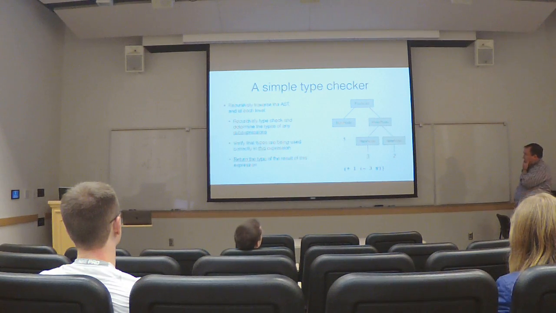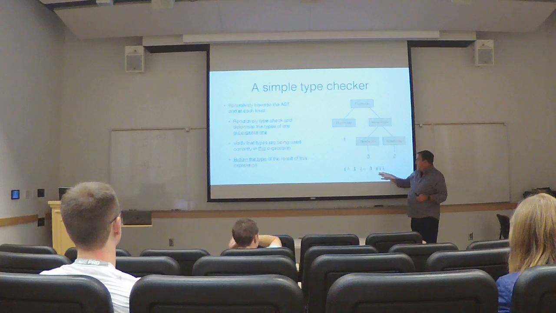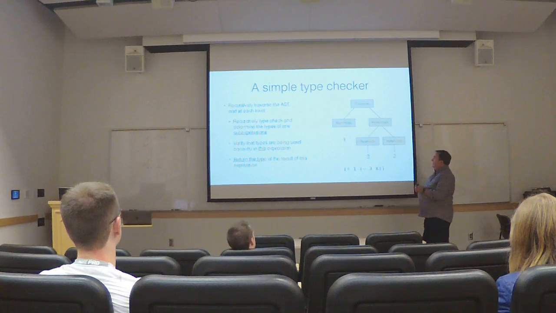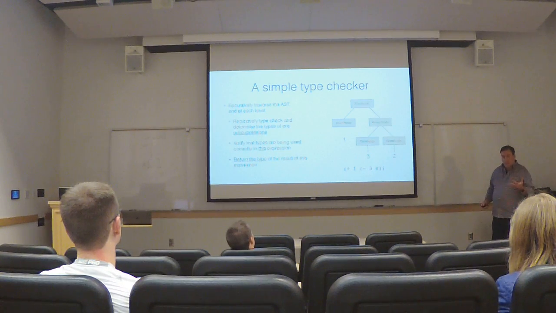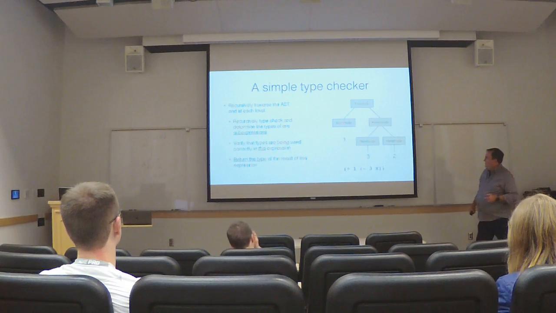So let's take a simple case. Suppose we have a plus node, so we have the following expression. We're going to add 1 to the result of subtracting x from 3. So we parse this, we get a plus node that has a num node 1 for the numeric literal. And then the second operand is a minus node with num node 3 and num node, sorry.